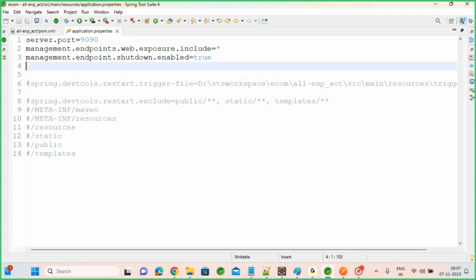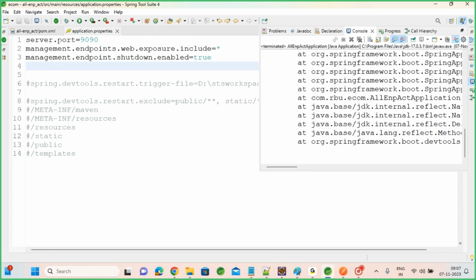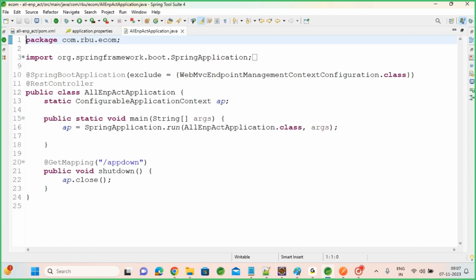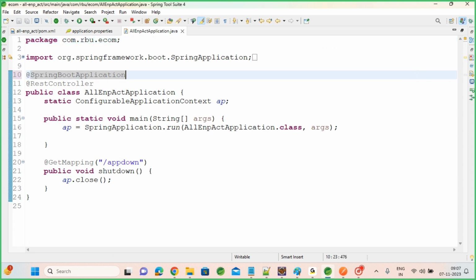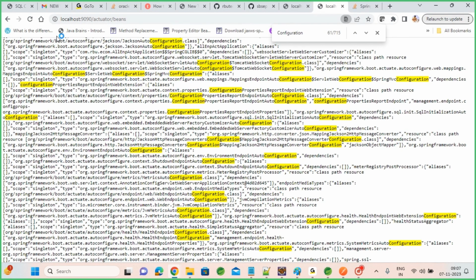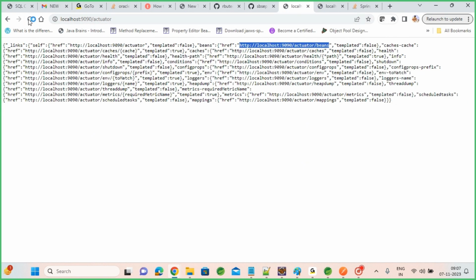Now what else endpoints we have? Actuator is having shutdown, but it is a POST method.